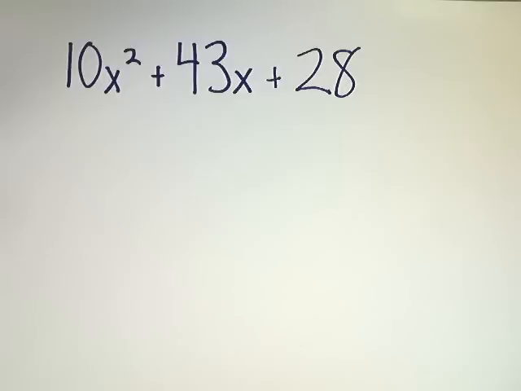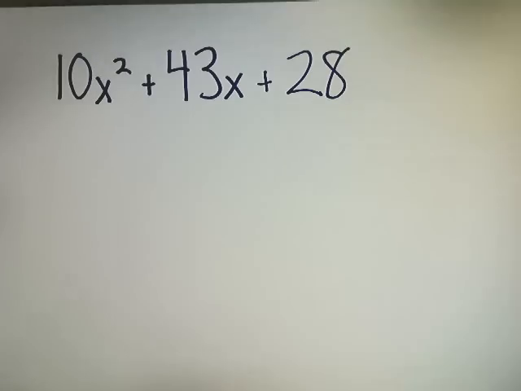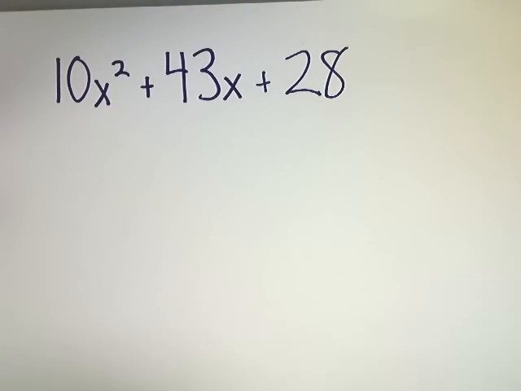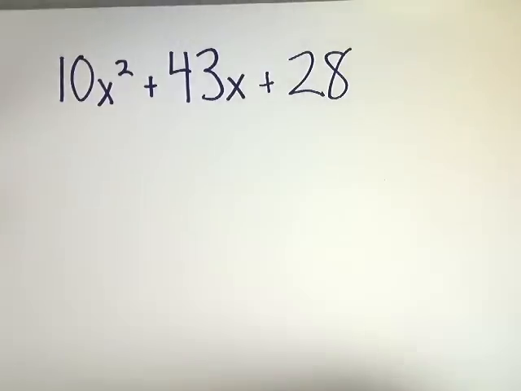As promised, we're going to do some examples. Here's one: 10x² + 43x + 28. Now not a super difficult problem as long as you follow the rules. The first rule is to see if you can pull out any common factors. Well, 43 is a prime so not looking good. 2 and 5 which go into 10, no. Your first step is to see if 10 goes into all of them and it doesn't. So that's pretty much out. Common factors are done.